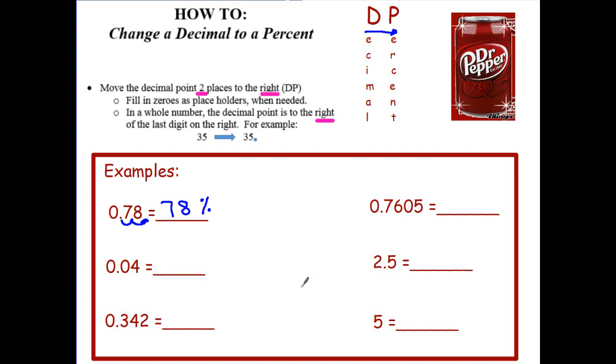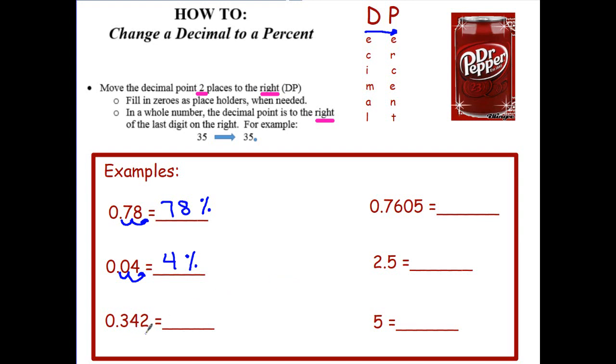Since this is your first time doing this, you're just now learning this, we do want to see you actually moving the decimal point and putting the little arrow to show the direction that you're moving. So 4 hundredths, here's our decimal point. We're going to move 1 place, would be between the 0 and the 4. 2 places means the decimal point would go behind the 4. So the percent is 4%.